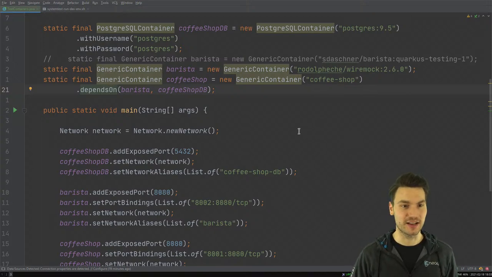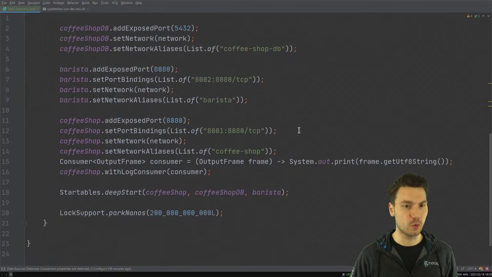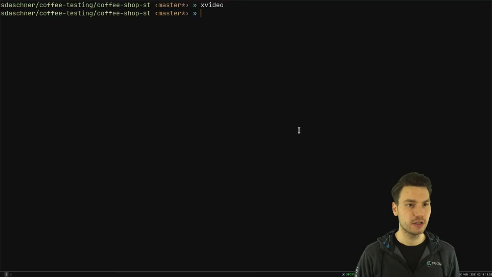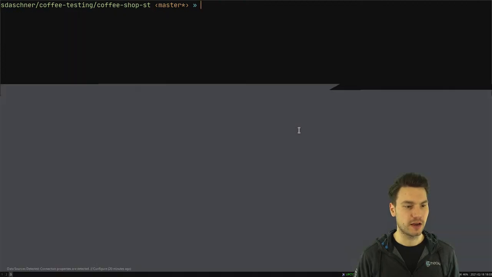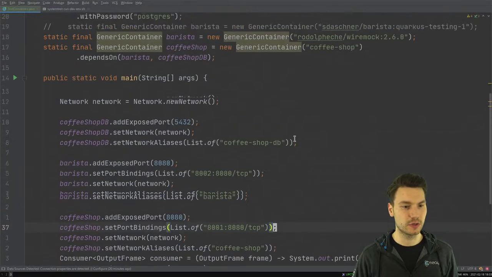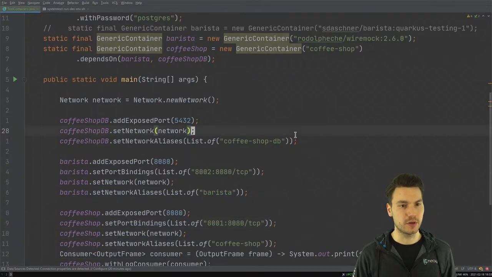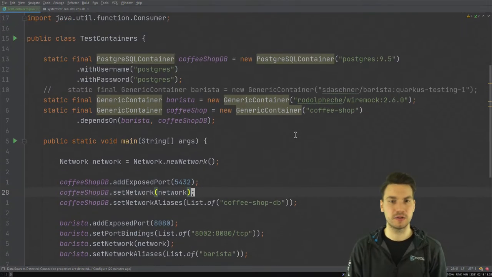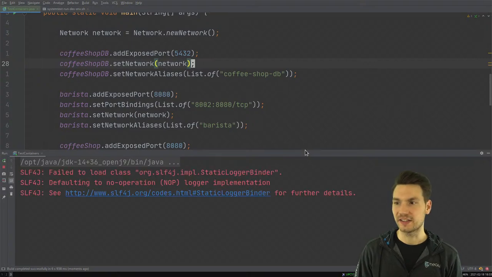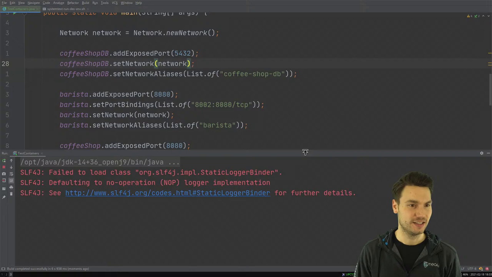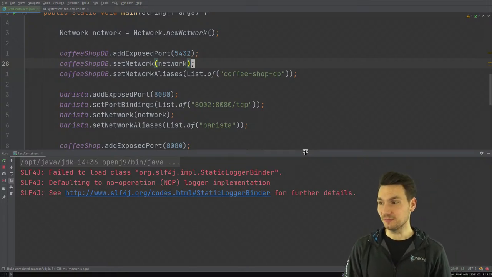So let's see whether this works actually. And last time, well, it already worked to build up the containers. And now let me see if actually there's something running here. Nope. So we have the Docker containers that I want to run again. And I run this main method. So that's literally the same code that I wrote last time. I didn't touch it. So I wanted to do this together with you. And once my IDE wakes up, then we'll be able to continue that. So I hope you're all doing well.